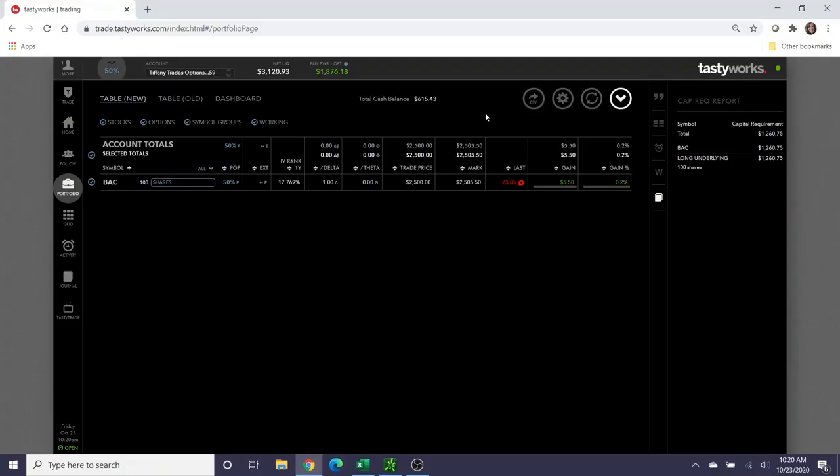I expect Bank of America to hover in the range of $24 to $26 for a little while, and that's about where I want it to be. I want to briefly discuss cost basis — it's a method for tracking your overall credit collected versus the strike price, just keeping an eye on where you are profitable versus potentially losing money. From a few videos ago, I sold a naked put at the $25 strike and collected $150 in credit, less $1.15 in fees, so I collected $148.85. Bank of America was assigned at $25, so $2,500 was taken out of my account.